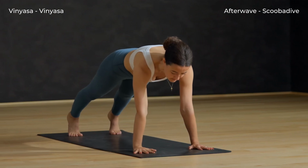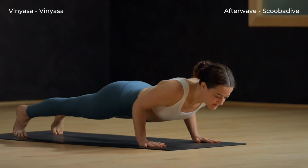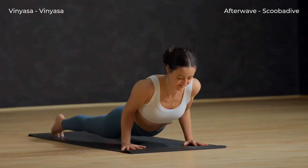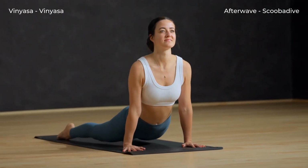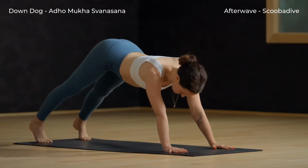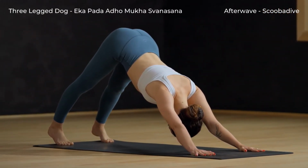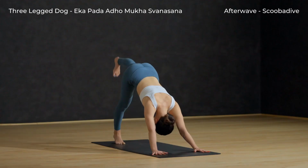Find plank. Exhale, chaturanga, elbows bend to 90 degrees. Inhale, up dog, flip the feet. Tuck your toes, exhale, downward facing dog. Onto the second side. Inhale, left leg lifts.